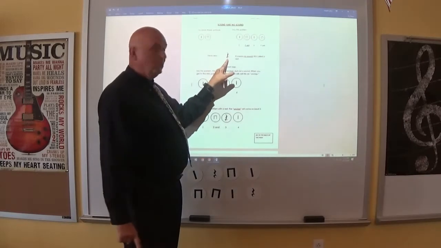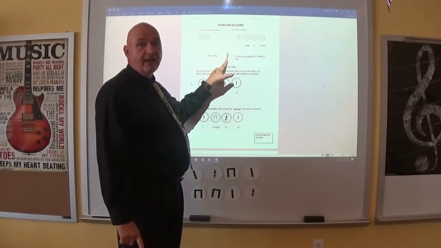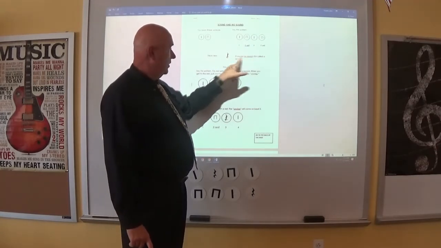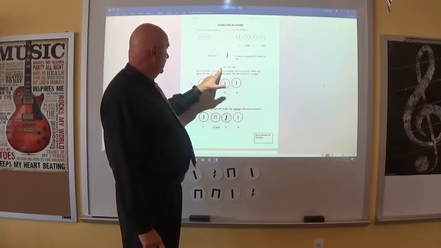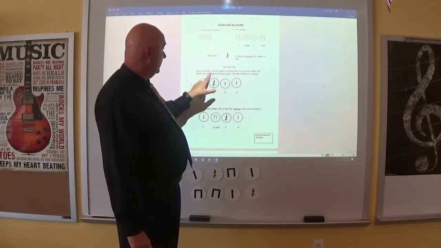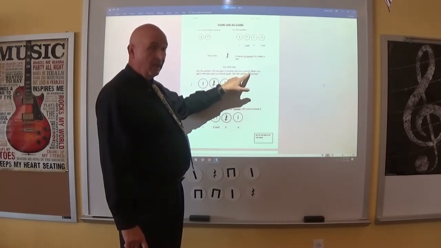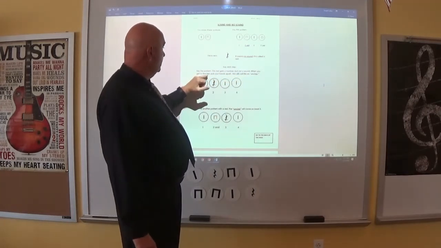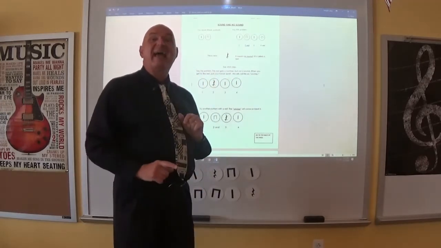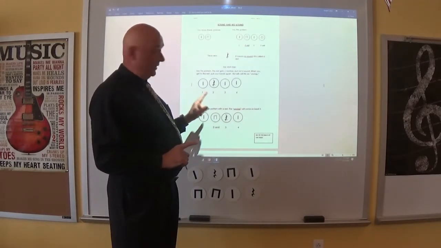Now we have something new. It's this squiggly line, and it's called a rest. It means no sound. Now here's what we're going to do. Say and clap the pattern. The rest gets a number, but not a sound. When you get to the rest, pull your hands apart. We're going to call this an unclap. Watch and listen as I demonstrate it.